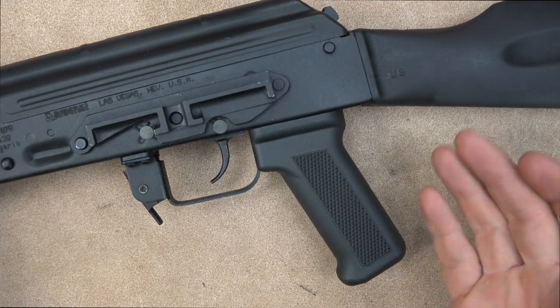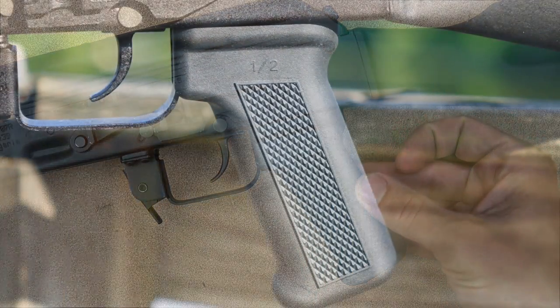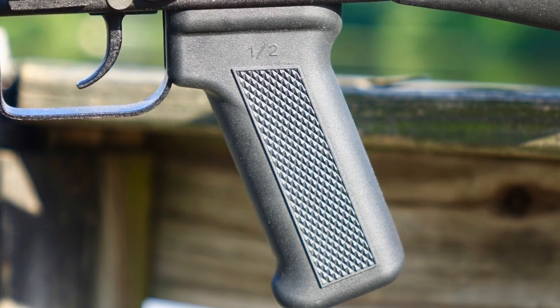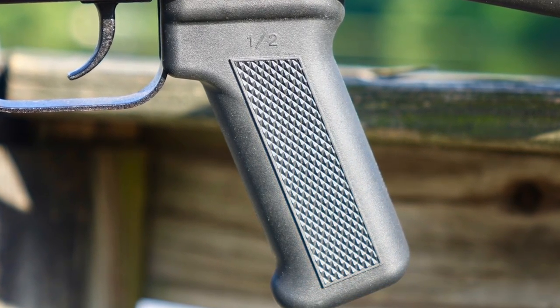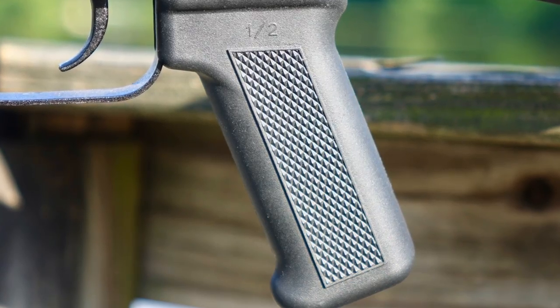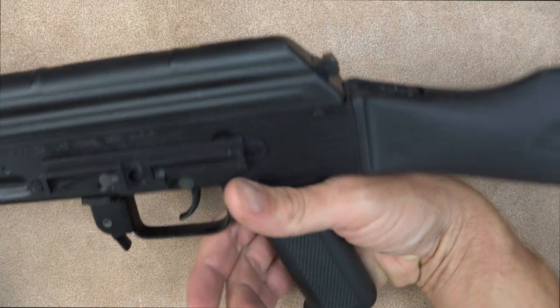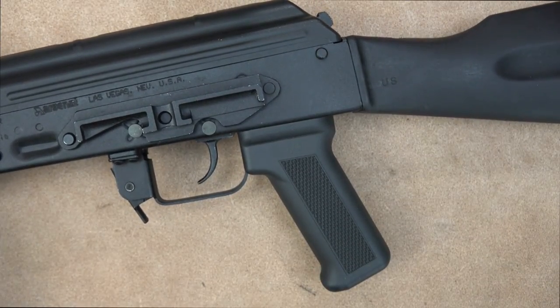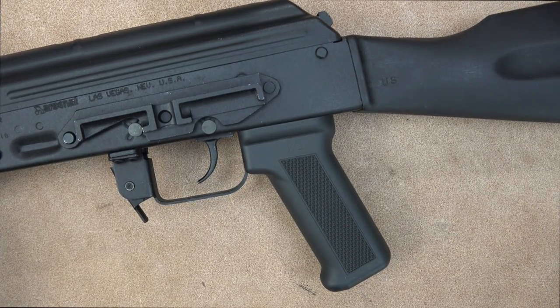The grip here on the rifle is standard Com-Bloc stuff. It is made, of course, in the US for 922R compliance, but it is made to the AK pattern, so very traditional in terms of being a relatively vertical grip angle, which I do like, and it's a little bit on the small side, which I generally do not like. However, any of your aftermarket grips, if you want to replace it, will fit in there just fine.